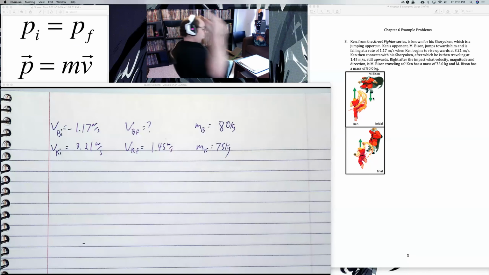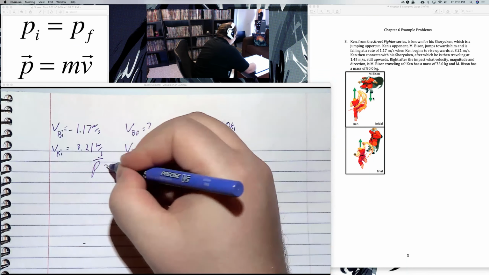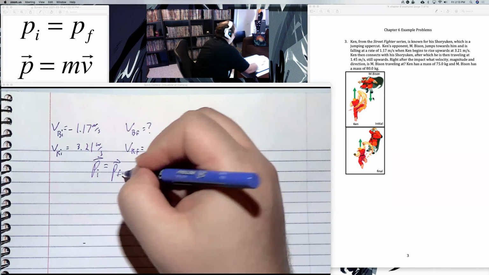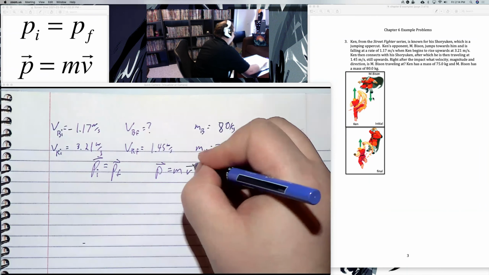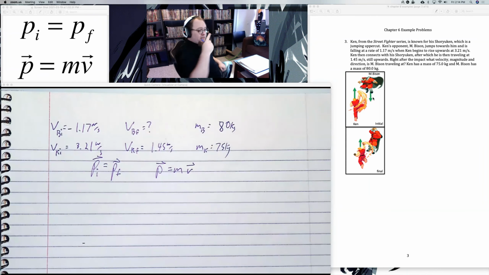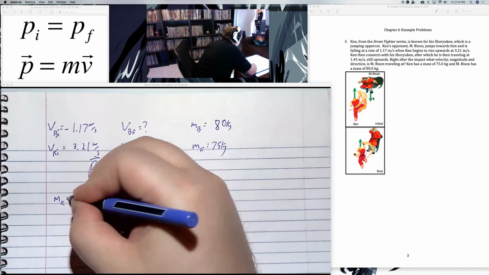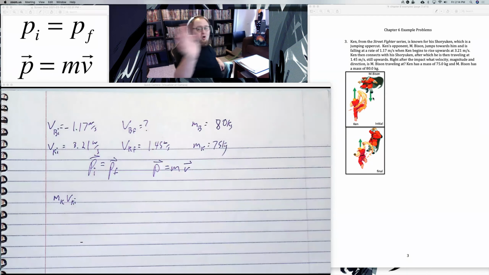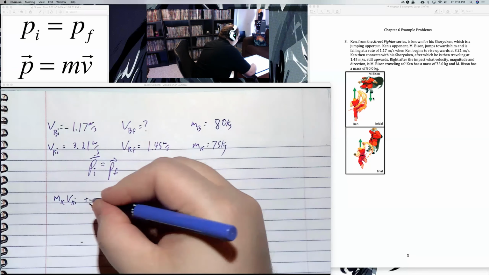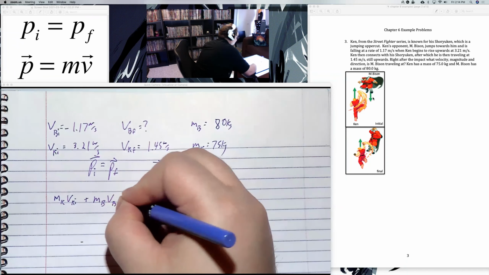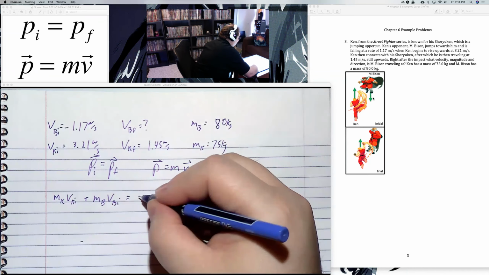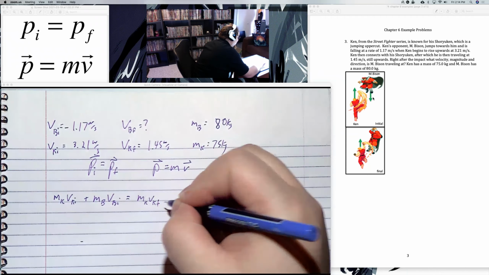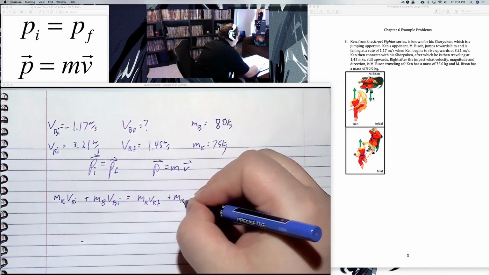And I'll say equations. Well, I know the equation. It's momentum. There's only one equation. Two equations. P initial equals P final, and P equals mv. And looking at that picture, initially, we have Ken moving: the mass of Ken, velocity of Ken initial. Also in my initial, I have Bison moving: the mass of Bison, velocity of Bison initial. After the flaming punch, we have Ken moving, mass of Ken, velocity of Ken final, and Bison moving, mass of Bison, velocity of Bison final.